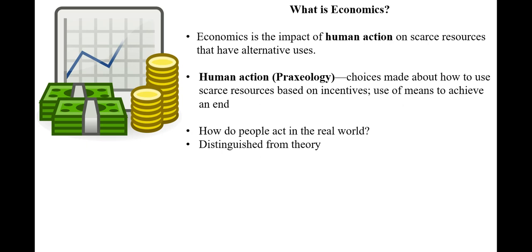But you have to recognize that person likes smoking and smoked, therefore was using means to end thinking, was being rational in that sense. And so economics of human action doesn't just come up with a theory of how people are, but it comes up with a theory that begins with simple baseline truths. Humans act, and then it watches them. Human action is distinguished from just theory. It's how did people actually behave in the real world. So that's human action.